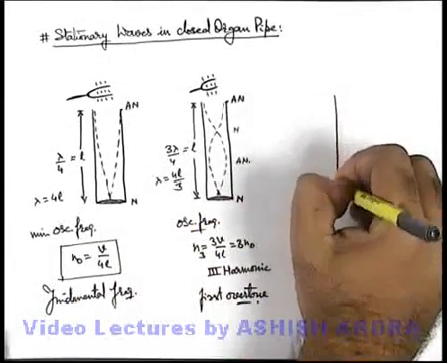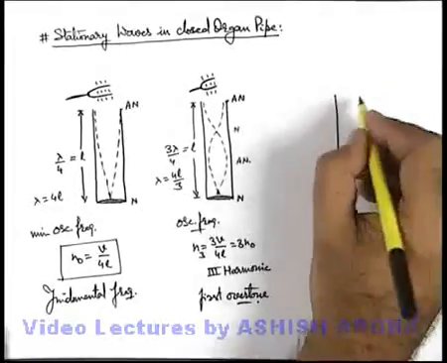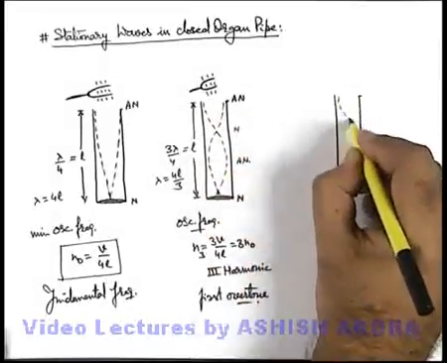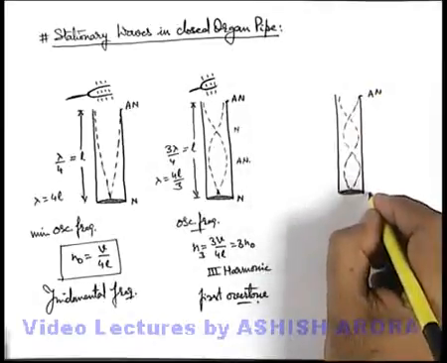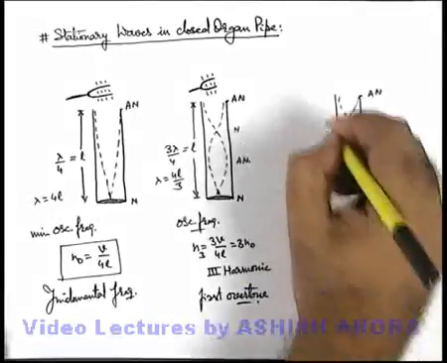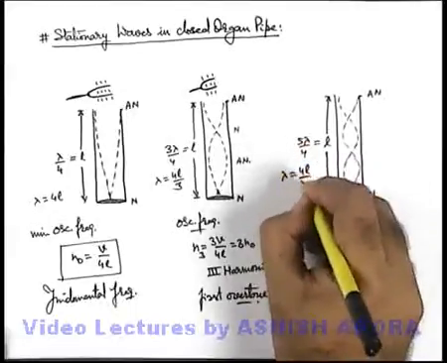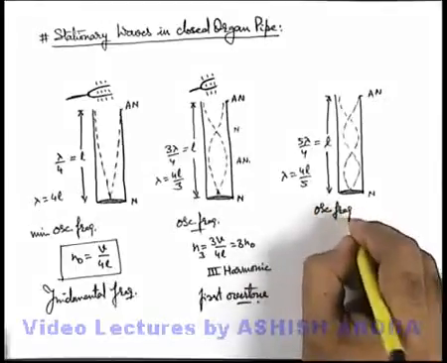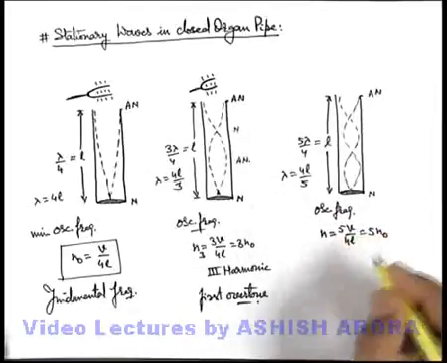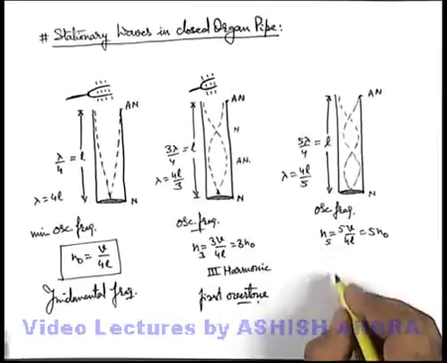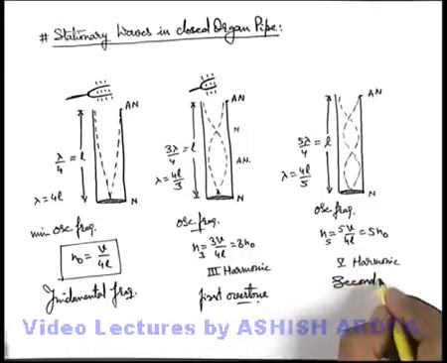Similarly, we talk about the next possible frequency when a stationary wave can be established, which we can term as the second overtone, the one when one more loop is introduced. So the displacement curve will take such a shape in which again the open end will be an antinode and the closed end will be a node. Here we can say the length of the organ pipe should be equal to 5 lambda by 4, or lambda will be 4L by 5. Correspondingly, the oscillation frequency is V upon lambda, which is 5 times the fundamental frequency. We can term it N5. It is the fifth harmonic, or we can also call it the second overtone.